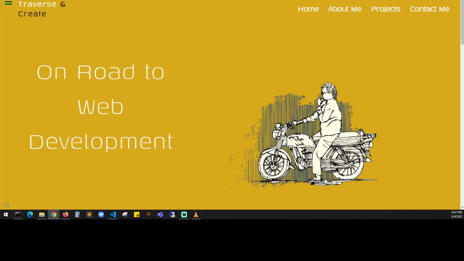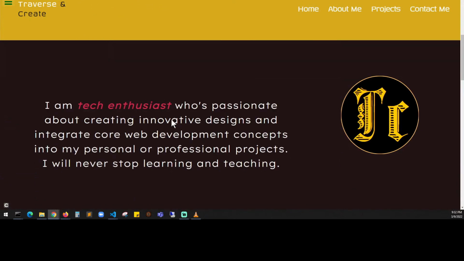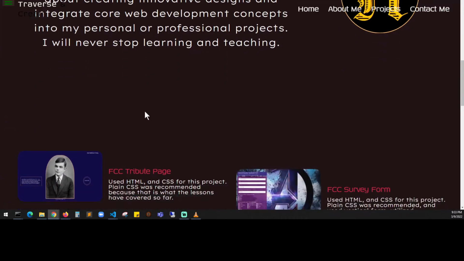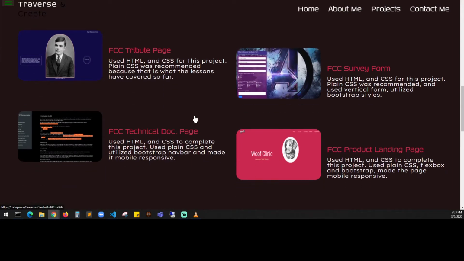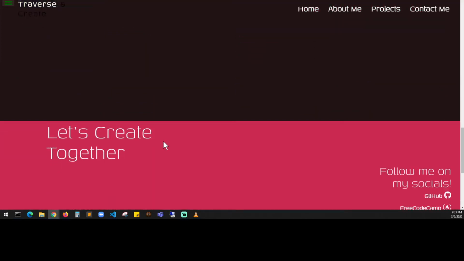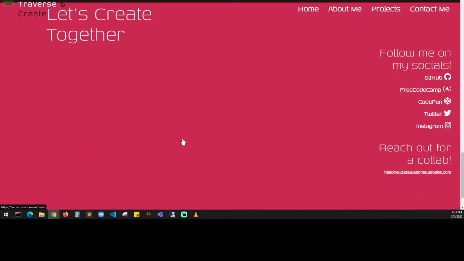The final product will be like this: a navigation bar, text, an intro, a welcome section, a little bit of a section about us, and we're going to add some projects all the way. We got 4 projects which we worked on in the responsive web design. These are the 4 projects. And all the way at the bottom, we're going to add some socials, how they can contact you if you wanted to add your contact information. Without further ado, let's jump over to CodePen and let's build this site.